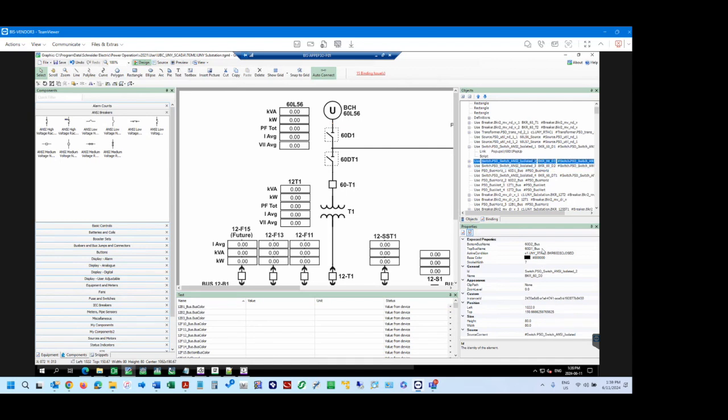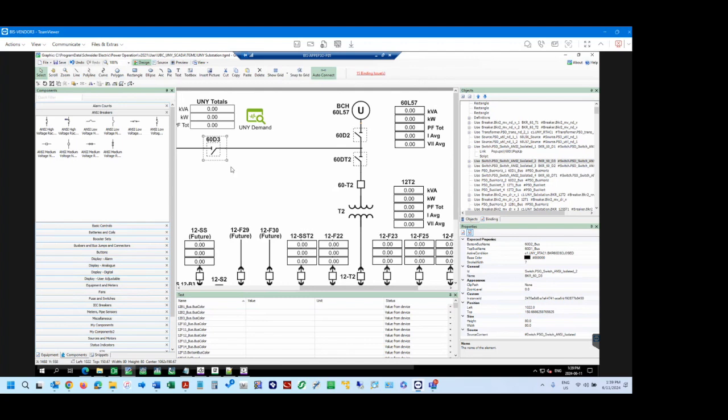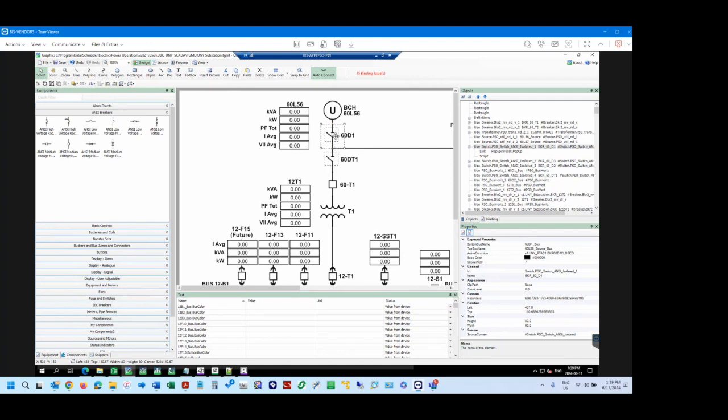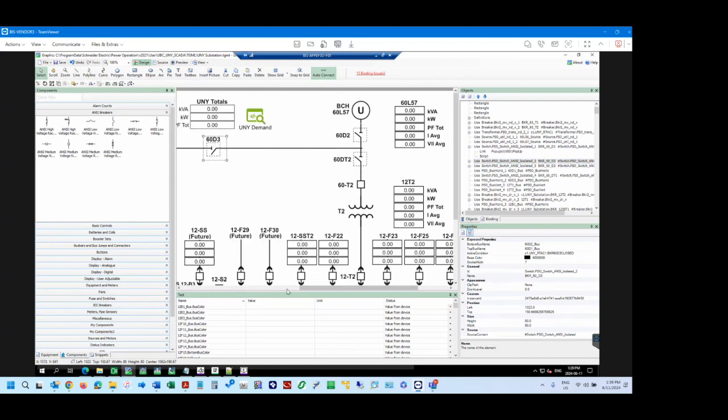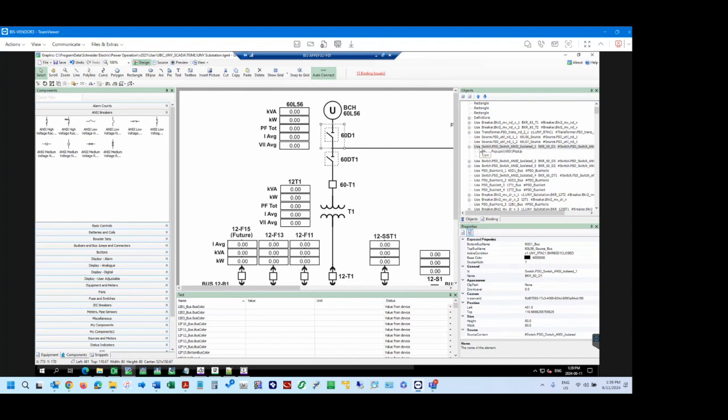And then I've custom named them based on a name field that is associated with that breaker or that switch. This one, that's the 60D3 that I'm clicking on here. So you can select an object from the graphic, or you can select an object from the side. Either way, it gets selected. And when you select something, those are the properties that you see down here. As soon as I pick this breaker, the properties window changes to show the properties for that breaker.